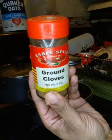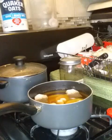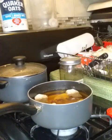I use ground cloves because I don't have the whole cloves. I'm more likely to have ground cloves, not whole cloves. But, yeah, that ground is really potent. I started with a tablespoon. Y'all didn't see that because I was over on the side. I was like, ooh, that's a lot. I just went with 1/4, maybe a little less than 1/4, because it's really strong. So I just sprinkled that in there.